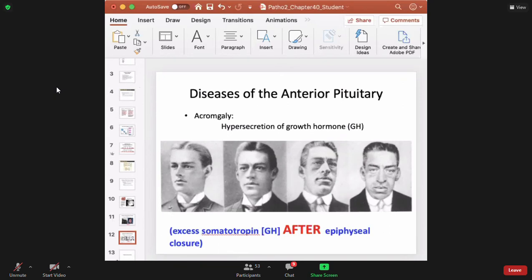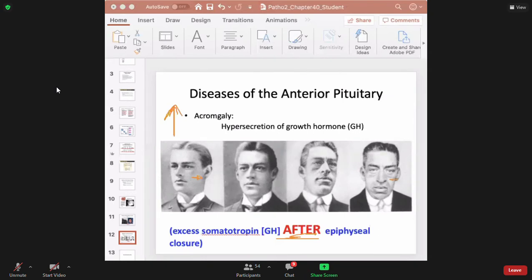But if the epiphyseal plate has already closed, right? So after the plate has closed, your long bones can't get any longer, right? But the bones can become thicker. So look at how his facial features have changed over time. You see how his facial features have become a lot more coarse, okay? That's because the bones are becoming thicker. His internal organs will begin to enlarge, just like you guys said. His larynx and voice box will become thick, so his voice will change over time, right?